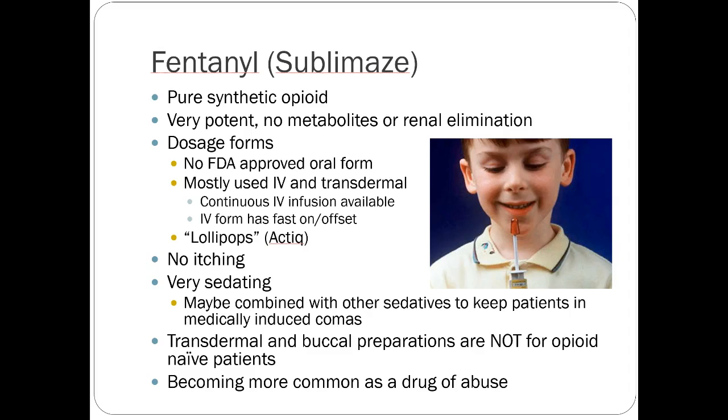All right, so fentanyl's a pure synthetic opioid. It's super potent. There are no metabolites or renal elimination. So fentanyl's a nice drug from a number of standpoints, in that there's not really much to worry about with side effects other than the fact that it's a super potent opioid, right? So that's what you have to be concerned about. Dosage forms: there's no FDA-approved oral form, and you might be saying, didn't Prince overdose on fentanyl? Yeah, he did.